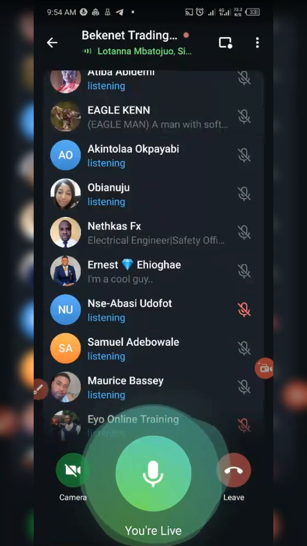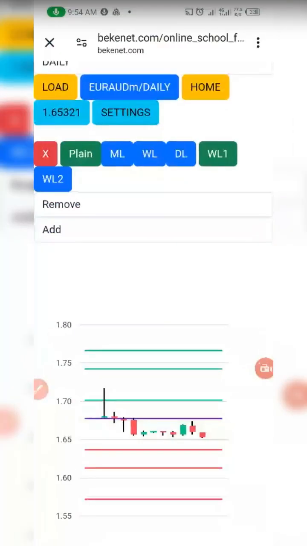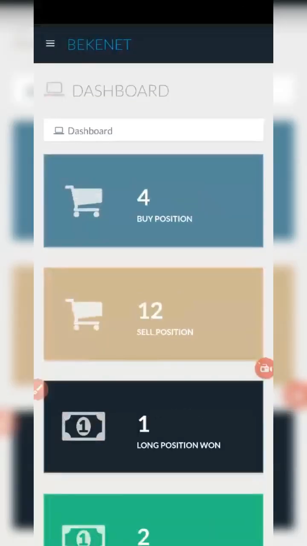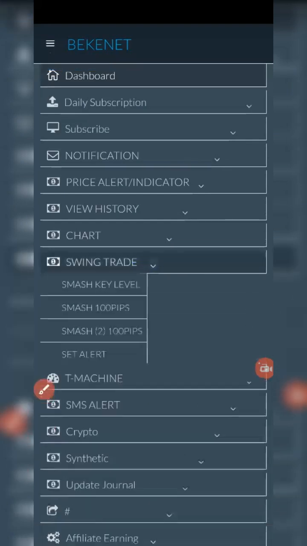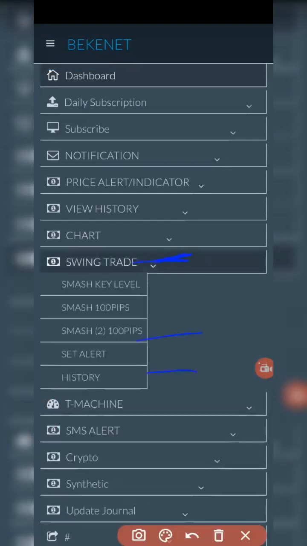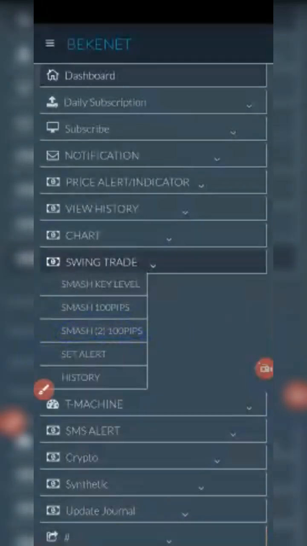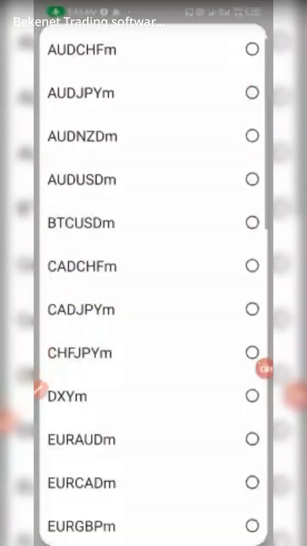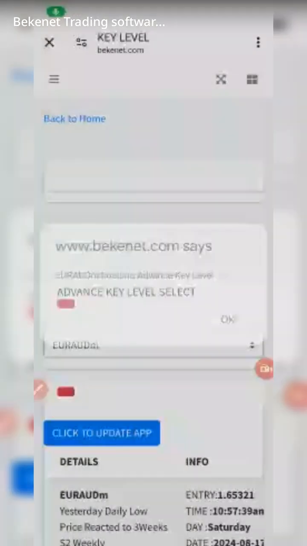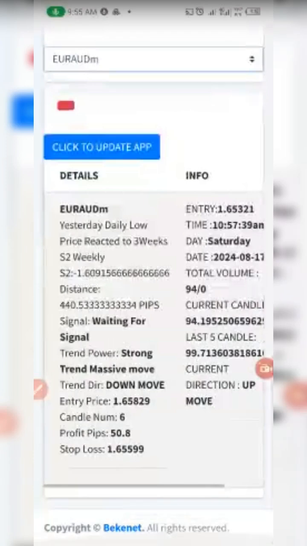Now let me take you to the training. If we're doing forex, let's go to forex. If we're going forex, the only thing I need to look at for this swing trade is this. The same rules apply for Smash 100, crypto, and synthetic. If you can read and write and comprehend something as a human being, you shouldn't have a problem. I'm going to click on this now. It's not rocket science. All the problems have been solved and broken down into little things.